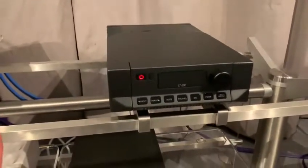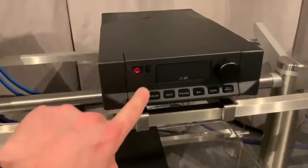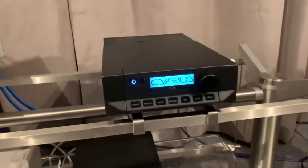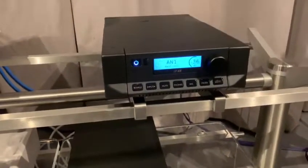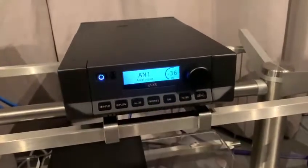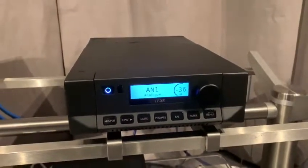First of all, as I was saying about the touch-sensitive front panel and the buttons — the power button you've got to press and hold to turn it on, which is great, so if you walk past the unit it's not just going to randomly turn off. Plenty of input choices, setup menus, bits and pieces to play with, and filter changes if you're using the DAC side of things.